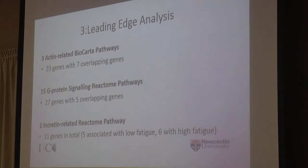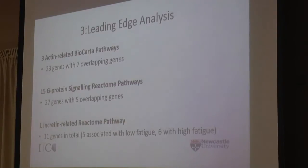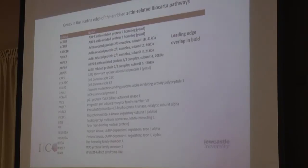And again, this may not mean that much to you, and indeed it does not mean that much to me either. But what we look at is behind these genes, what genes are responsible for these pathways, and that's the interesting thing that we wanted to look at, because a lot of these pathways are implicated in many different processes. And so this is a list of the genes that are implicated in the first set of pathways. And again, the leading edge analysis identified the core genes that are in bold that we think are the most responsible for these different signals.